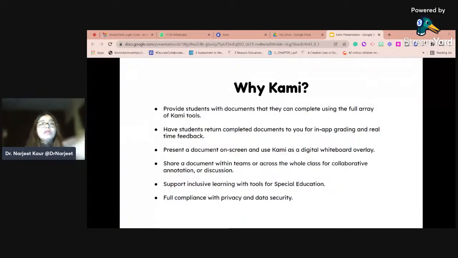Gone are the days when the students are going to come to you and tell you that I couldn't do my homework because the dog ate my homework, right? Gone are those days. Now you're not going to get it anymore. So there are a number of different licenses and different options available depending on how you are looking to use Kami. You can find a lot of information on their pricing pages also, that is available there.